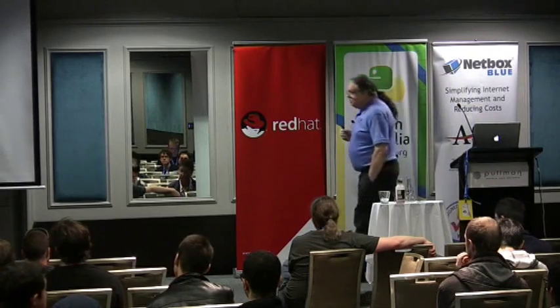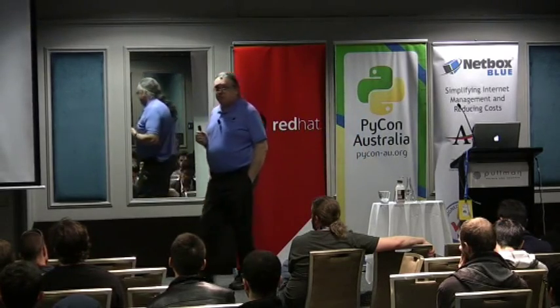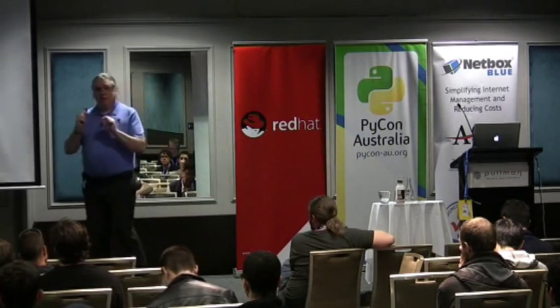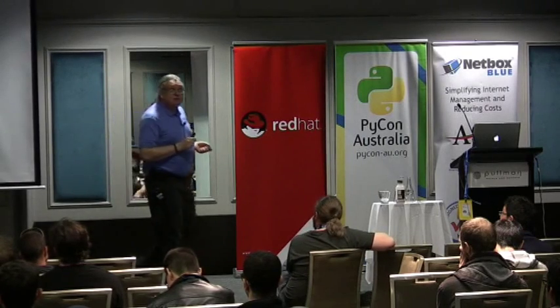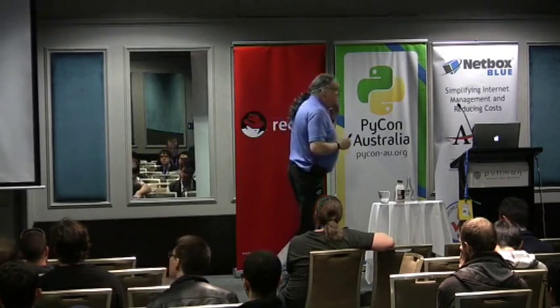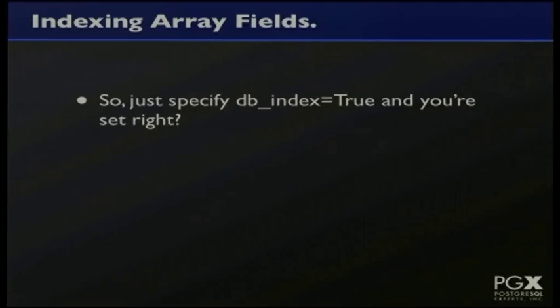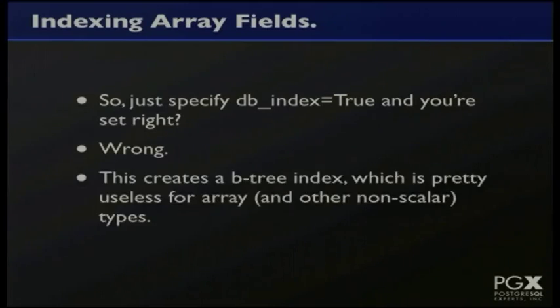Okay, now everything I've done so far is great, but it's going to do a full table scan. It's going to walk through the entire table, picking up each entry and looking at it, which if it's a 10-row table is not so bad. But we want indexes on these things, because otherwise the performance will be terrible once you reach a table of any size. So we just say db_index equals True, like we do for any field, and we're done, right? No, sorry. Because anytime you say db_index equals True, what you get is a standard B-tree index. In fact, this will throw an error in Postgres, because you can't create a B-tree index on an array.